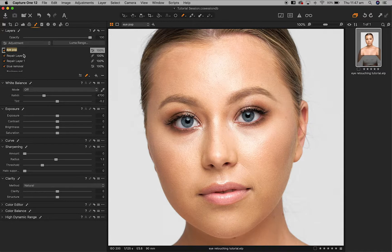Coming back to our layer, we're going to make a couple of small adjustment settings. We'll bump up the exposure, increase the contrast, and take the saturation up to somewhere between 50 and 70 — let's go right in the middle at 60. Obviously if your model has brown or gray eyes, you're not going to want to touch the saturation setting much — in fact, you'd probably just leave it at zero.